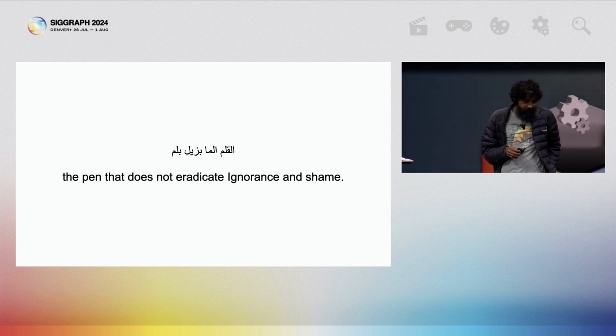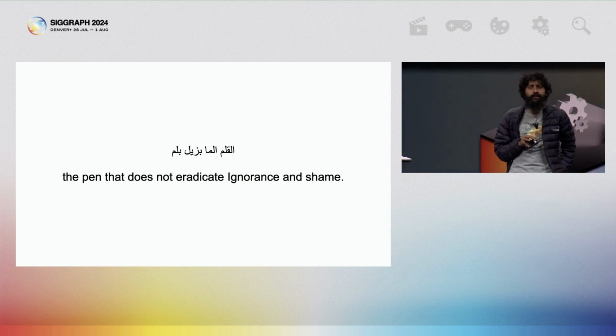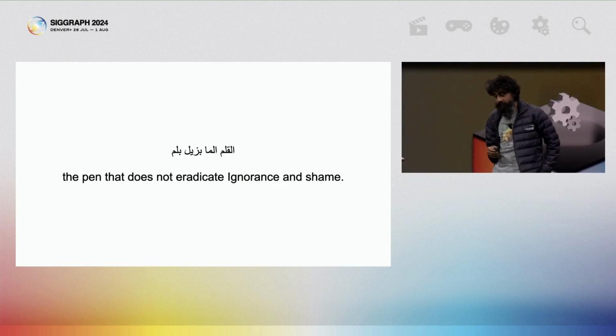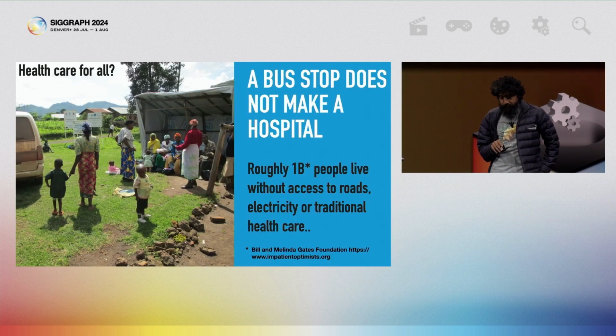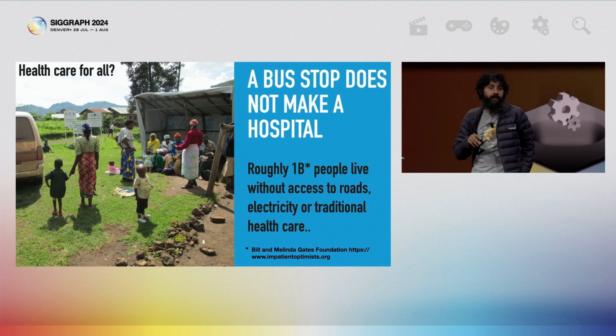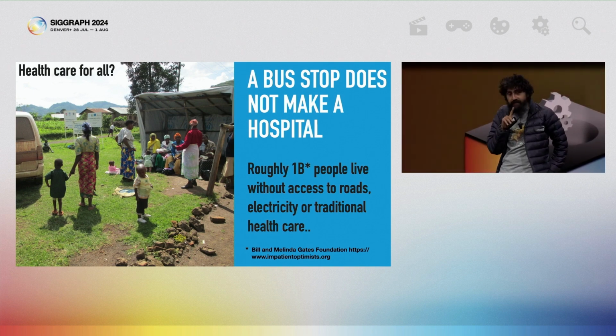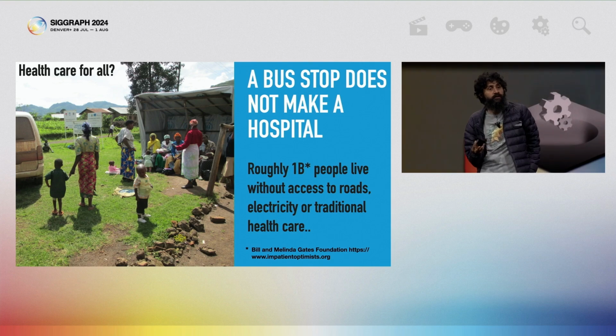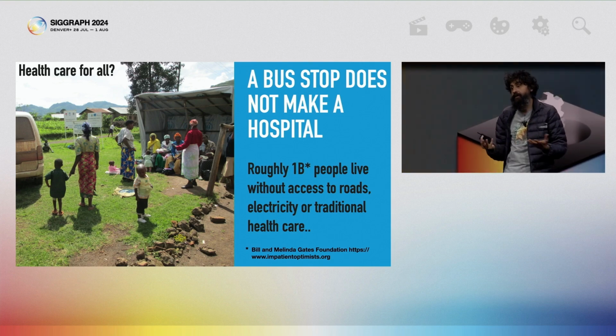So let me share the first 5 minutes of just absolutely depressing news, primarily because I can't sleep at night and I want you to not sleep at night. I travel a lot. We work a lot in Africa. And this is a photograph that I took in Ghana a couple of years ago. This is a hospital. This is also a bus stop, and roughly 1 billion people call this essentially their access to health care.